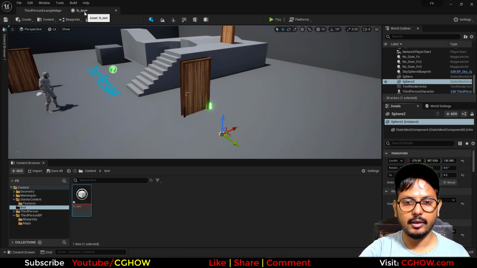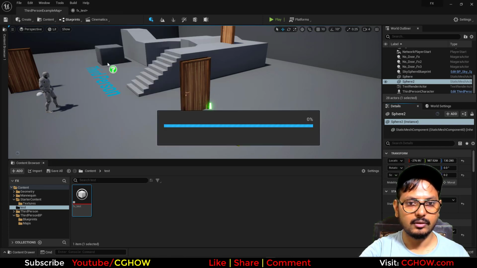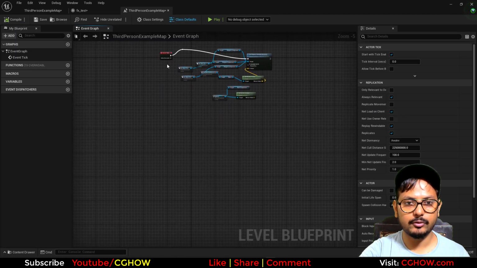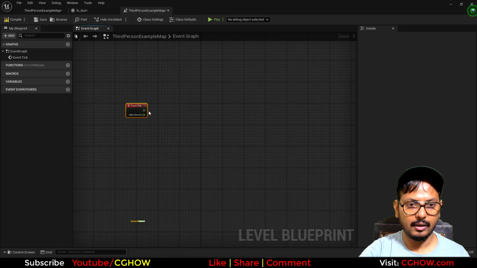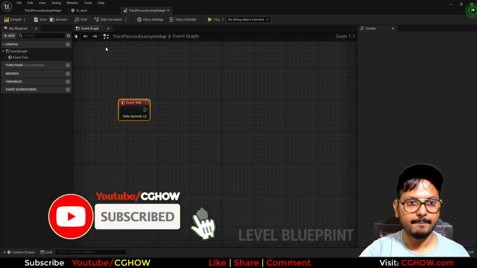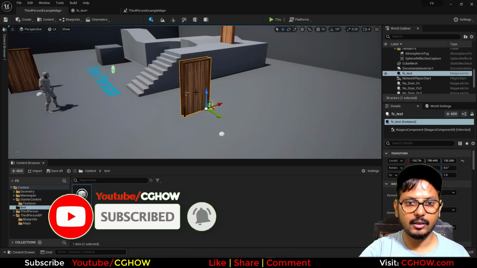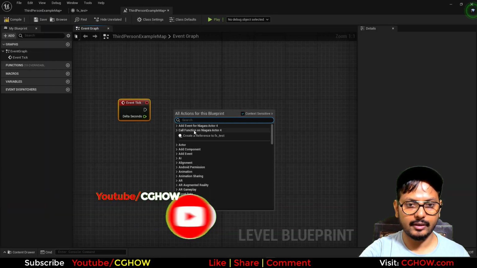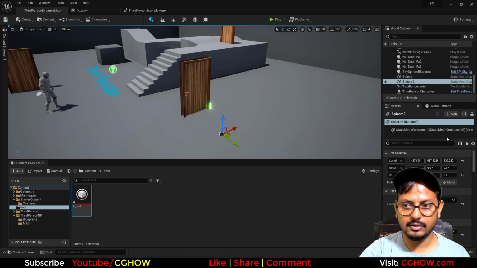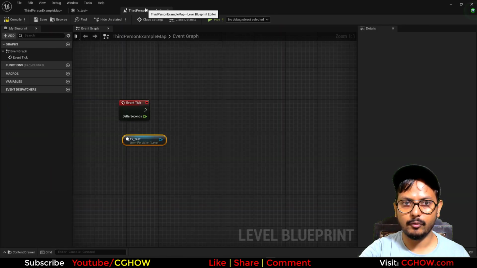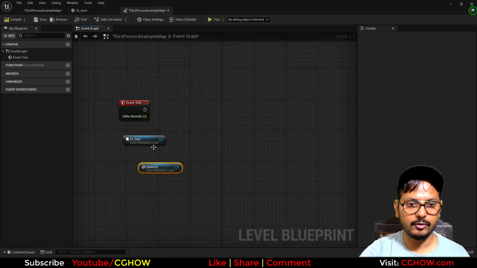So in blueprint, I have already some blueprints. I'm not using that. I'm creating again. Okay, so this is the event tick. First I'm clicking on this Niagara and taking the reference of it, and then I'm clicking on this sphere, making it movable, and also taking the reference of it.